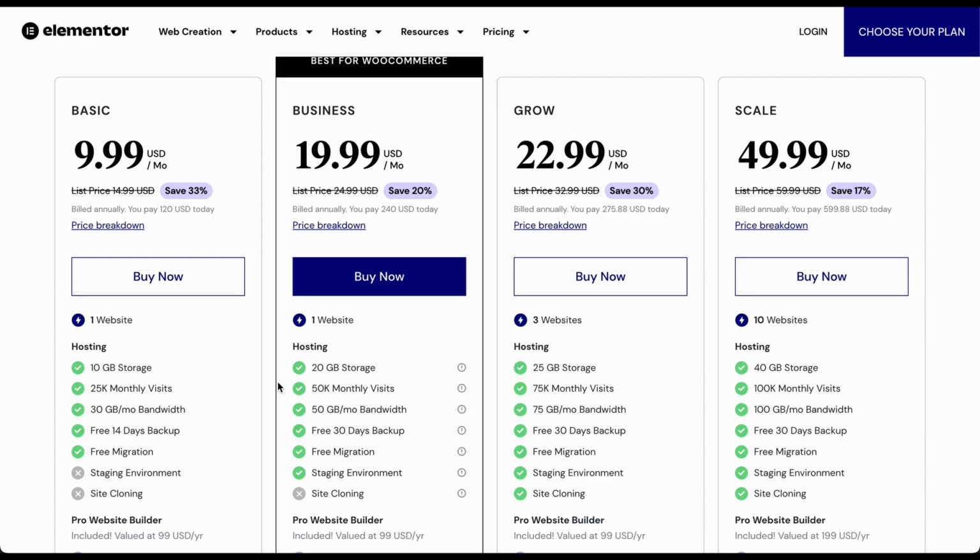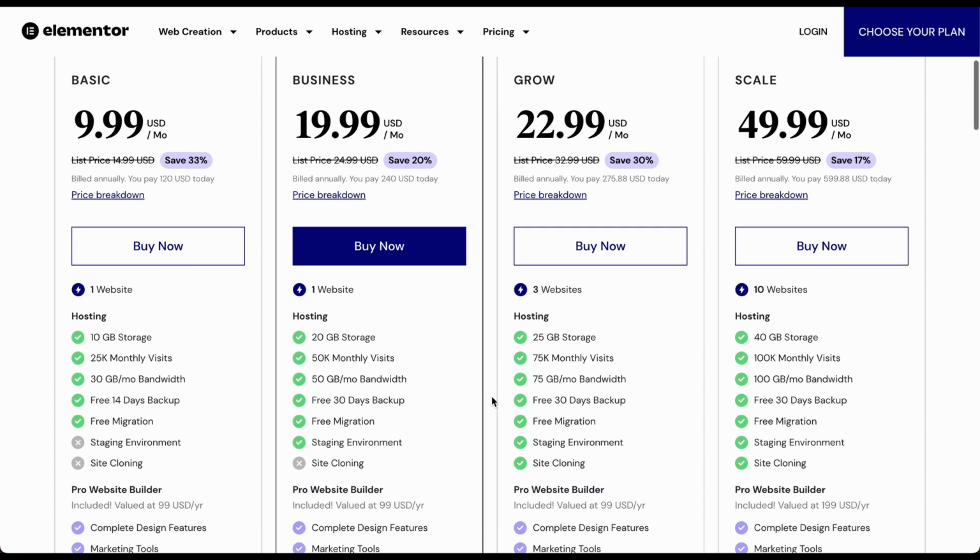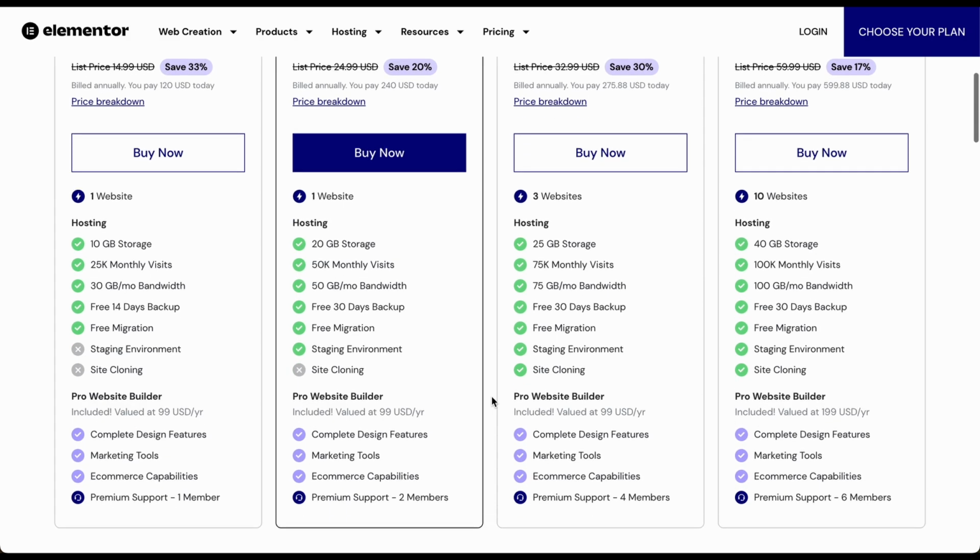However, if you are confident and you already know that the website you're building is going to have significantly more visits, such as 50k per month or even higher, then you can go ahead and choose the plan that best fits your needs. In addition, you can see here the differences in each plan as well, such as a staging environment on this option and then cloning and additional features for the other plans versus the basic.